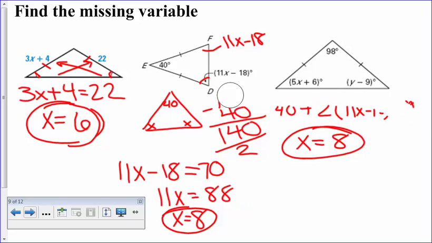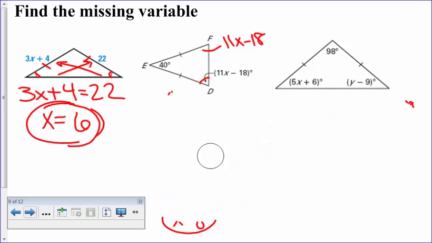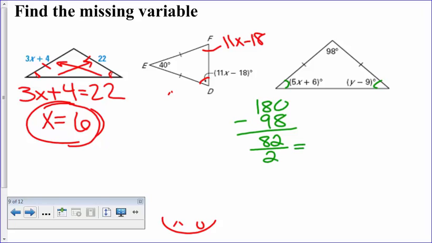I'm going to go ahead and erase all this work so I have a little bit of room to do the problem here. So I'm going to use the first approach that she did, and I know since these two are in fact congruent, since they are base angles, if I do 180 minus 98, which is going to give me 82, then I can divide that by 2, and that gives me that 41 degrees is equal to both of these angles.